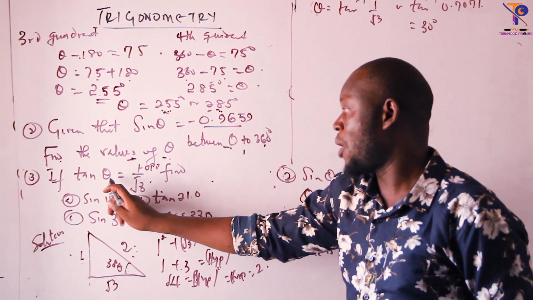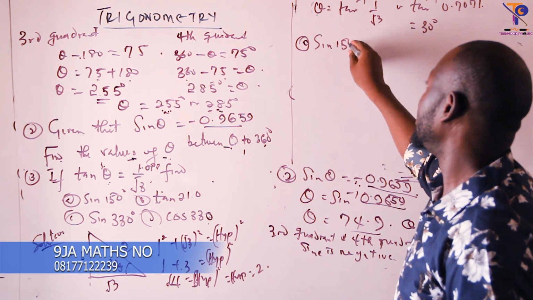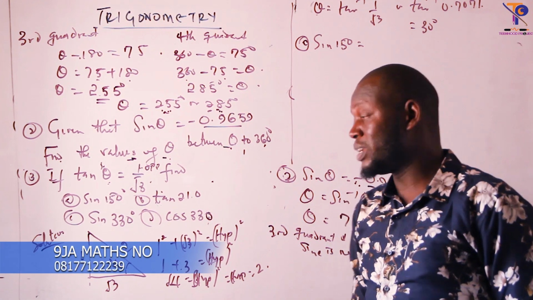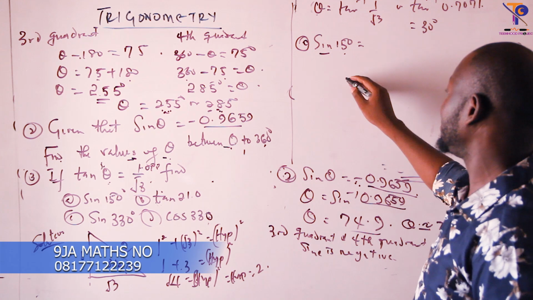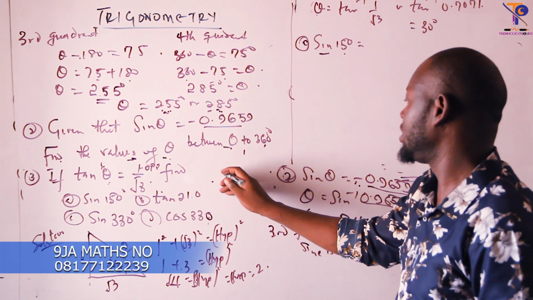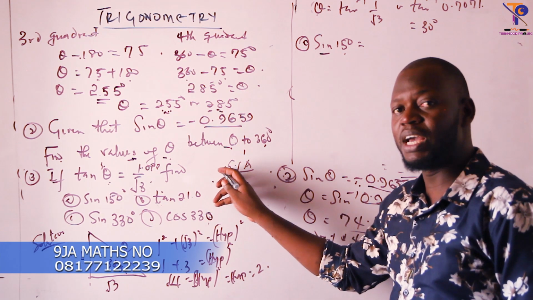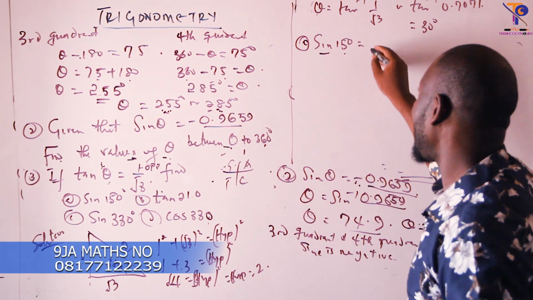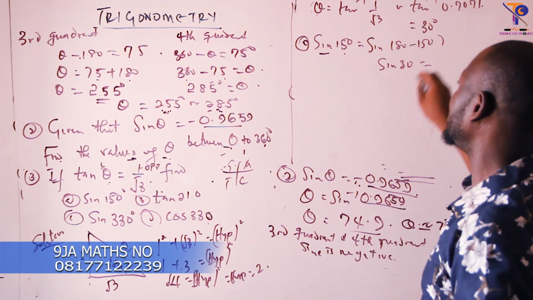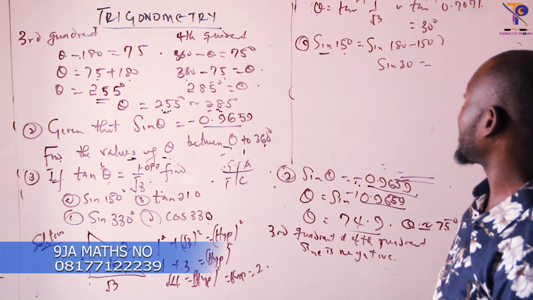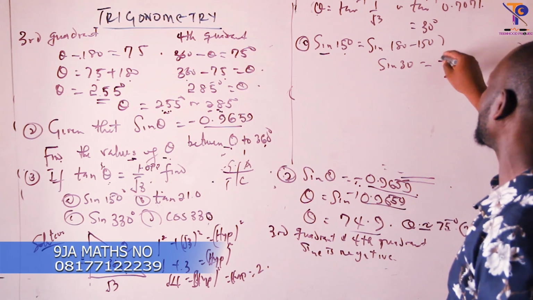Once we know our angle is 30, then we can have A now, that is sine 150. 150 is on the second quadrant, which is 180 minus theta. Let me rewrite this one somewhere, that is ASTC. So sine is positive here, and is 180 minus theta. We have sine 180 minus theta, which is still going to be positive. We have sine 30 degrees. Sine 30 is opposite over hypotenuse, that is 1 over 2, which is positive.